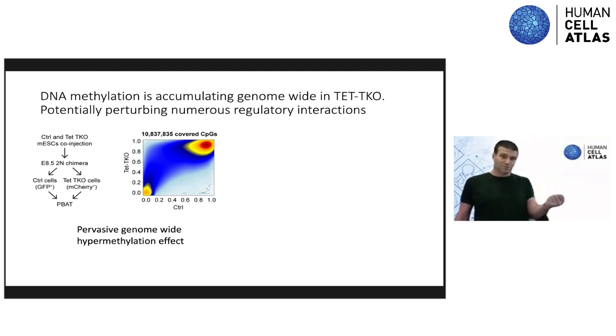And we think it should go through methylation. So here is a very quick comparison of DNA methylation in control and in knockouts. And you see in the y-axis massive accumulation of methylation in the TKO when you sort them from embryos. So this is, again, using this very, very well-controlled system.